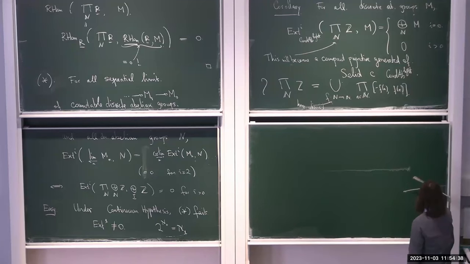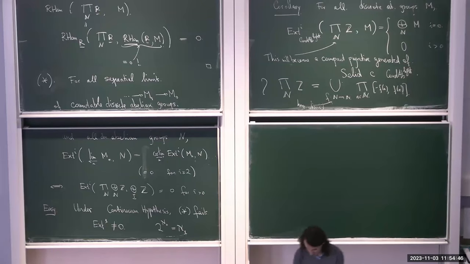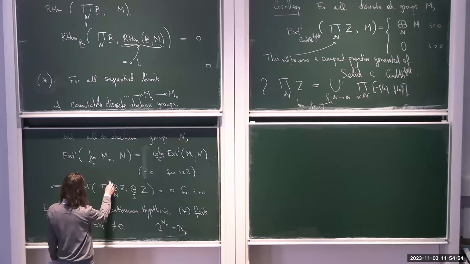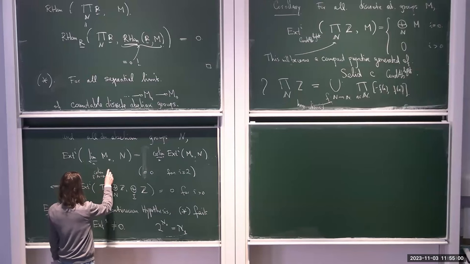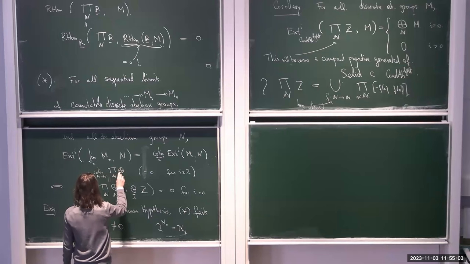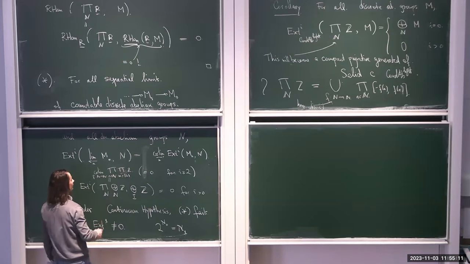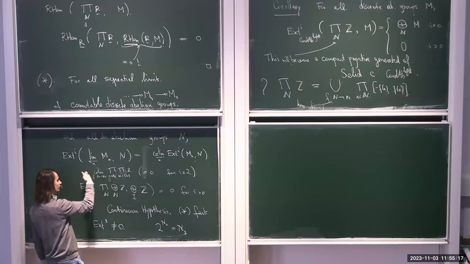And so Dustin and I kind of thought that maybe this is just too much to hope for. But then it turned out that some set theorists independently considered precisely the same question in a slightly different language. But you can kind of unravel what this Ext cube amounts to here. Namely, again, this is some kind of huge colimit over certain functions from n to n of the product over n of the direct sum over n at most f of n. Where this is now a finite direct sum, so this is the same thing as a product. So it's a huge colimit of products of these for which we know the answer, and then you have to compute this huge limit here.